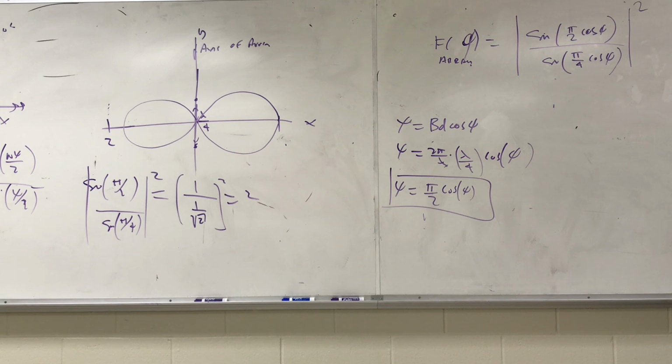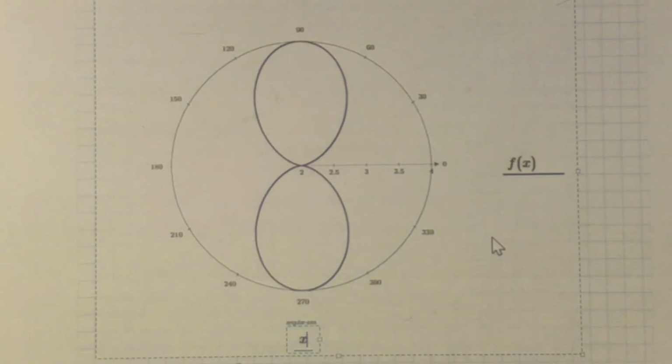The minimum occurs at 0 and pi. They're not measuring phi from the array then. Gain should go up as n squared. There are 2 elements, so it should go up by 4. The magnitude is 4, that's right. The measurement x is at 90 degrees, or it is perpendicular to the axis of the array.